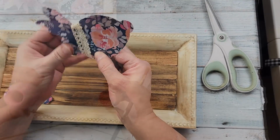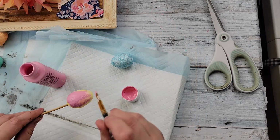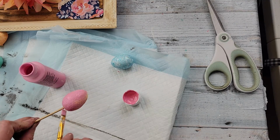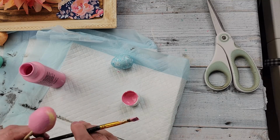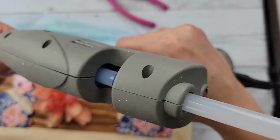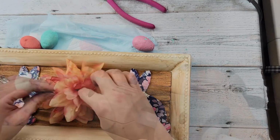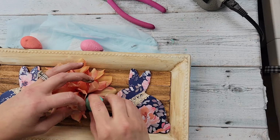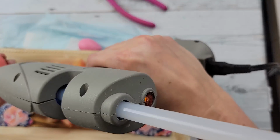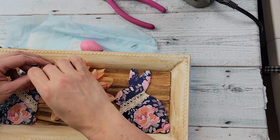And then after that, I am going to paint the eggs. I used, let's see, pink blush, Key West, and salmon, and paradise were the colors that I used. And then I hot glued the dahlias right in the middle, and then I am just hot gluing the eggs right kind of underneath, so they're just sticking out from those flowers.